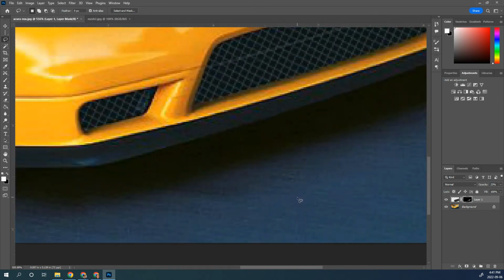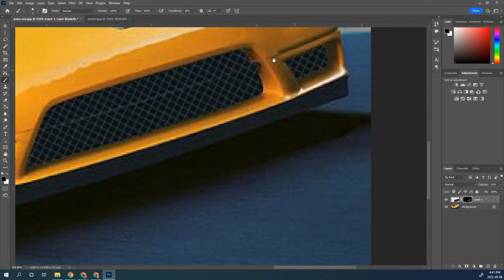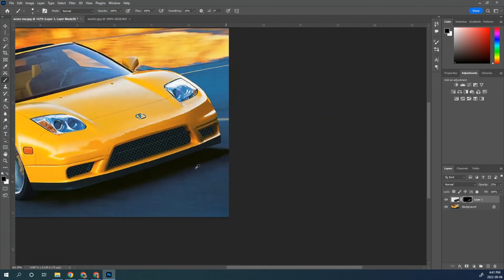Now, if you've made a mess of it, you can go in and refine your mask. Remember that when you're sitting on the mask itself, if you paint with a white brush, you are going to reveal more of it. And if you don't like what you've done, when you switch your colors and paint with a black brush, you are going to conceal or hide that mesh. So you can come in and refine it around your edges as you need to. Take a good look, make sure you don't have any extra mesh in any weird spots that you might want to hide or reveal. So if I go across in that area and make sure, and that's it, you've done this assignment.